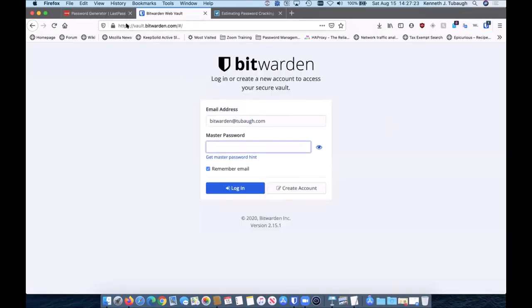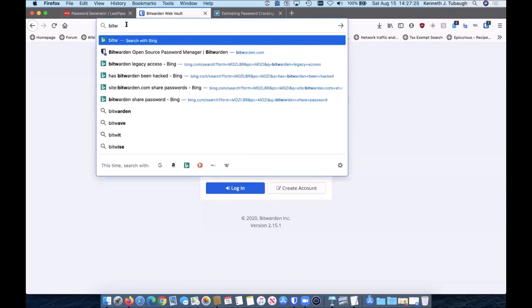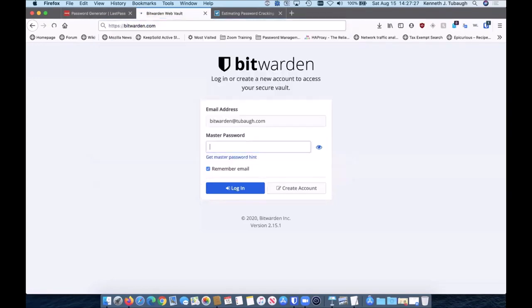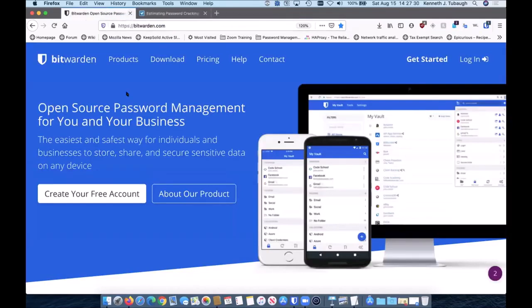Let's talk about the integration. So I go to bitwarden.com. Unless you're using a Windows 10S device, you may not know what that means. There's multiple versions of Windows, but there's a particular version that only allows you to install apps from their app store, kind of like your iPhone and your Android phones. Bitwarden is available there. So you wouldn't do that for some of what I'm showing. You would actually go to the store and do it. So I'm on a full-fledged computer here, no restrictions.